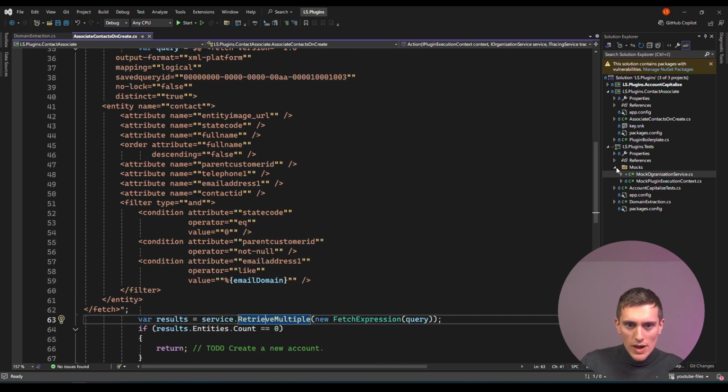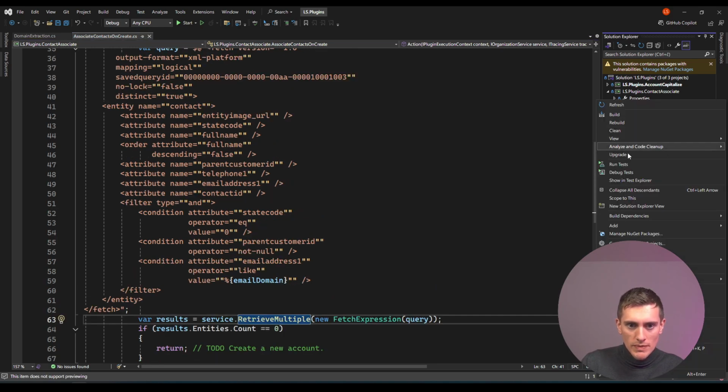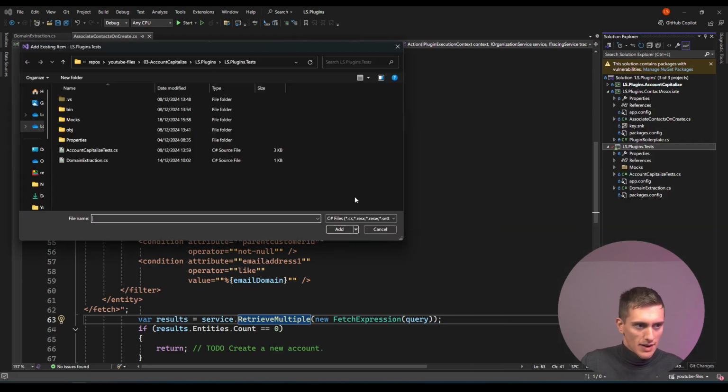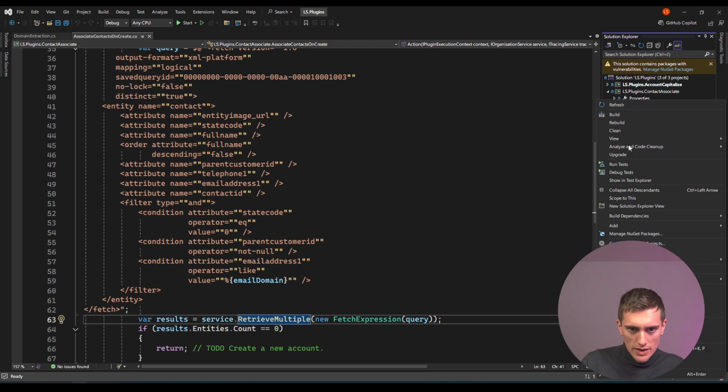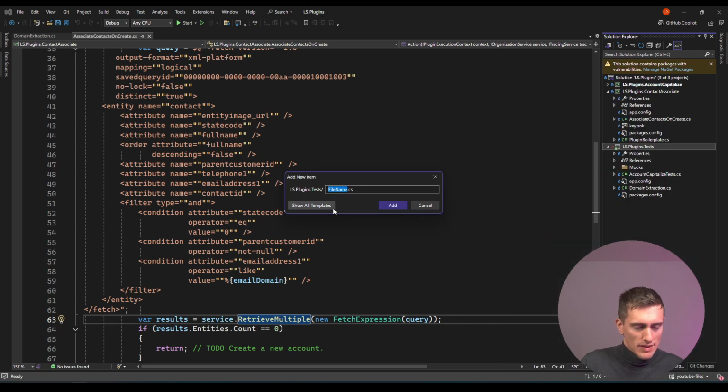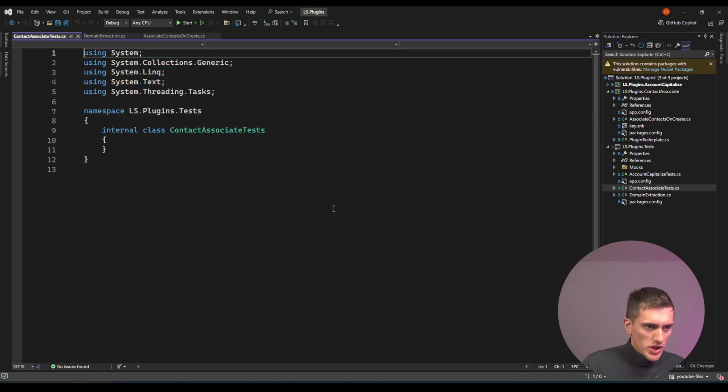But today, let's add a new file here, add new item, and this will be ContactAssociateTests.